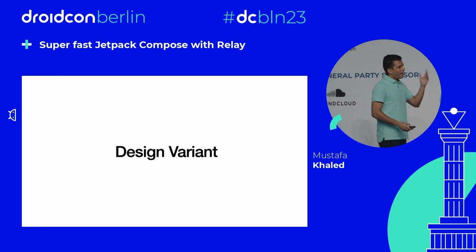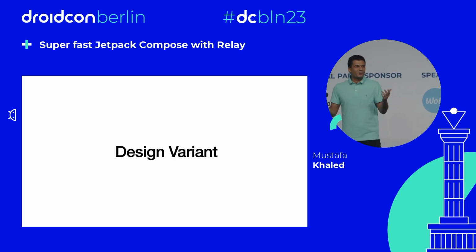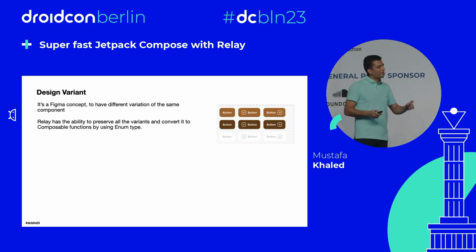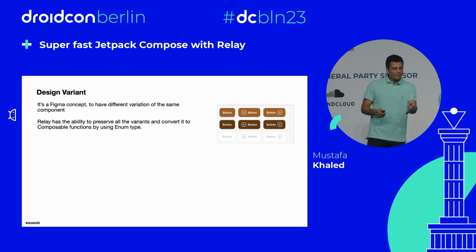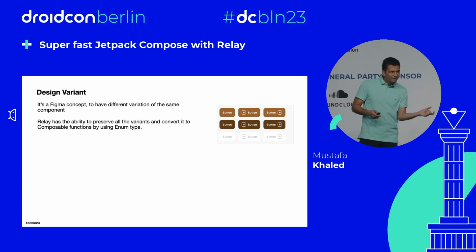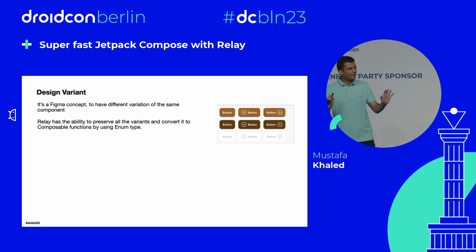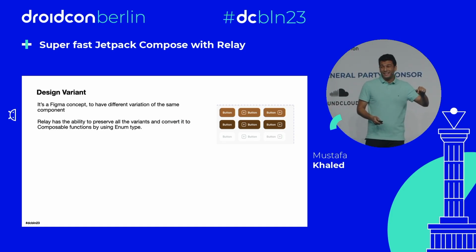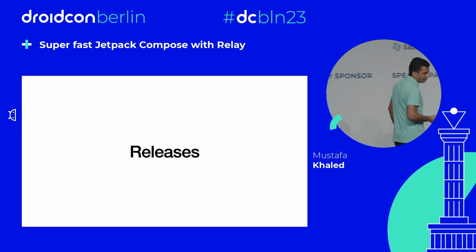And to do this, we have the design variant concept, and if any UI UX designer is here, this is relevant maybe for them. Design variant is very important because you can have different variations of the same component. So for example, here on the screen, we have a button with an icon on the left-hand side, and maybe the same on the right-hand side, and in our case, we have a toolbar. We need it once with a back button and another one without. So this is the same. It's like design variants. And this is already a powerful tool, already included in Relay. So let's try to resolve this problem.